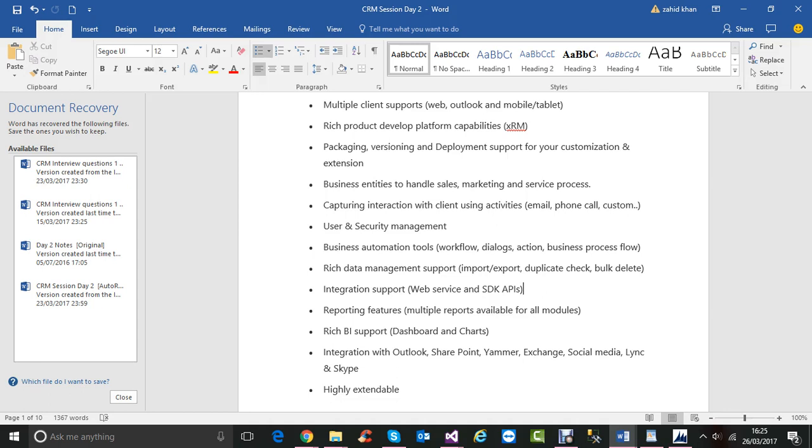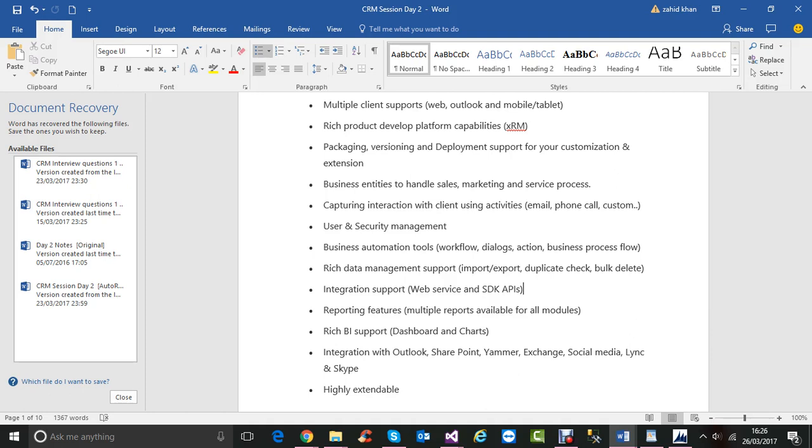Bulk delete: say you have 1000 customers, and out of them you want to delete, say, 10 or 20 customers who have left Sainsbury's or Tesco. You should not delete them one by one, as it will take time, right? That is why it's called bulk delete. You just select bulk delete, tick the boxes for the customers you want to delete, click on the bulk delete button, and those contacts will be deleted together.